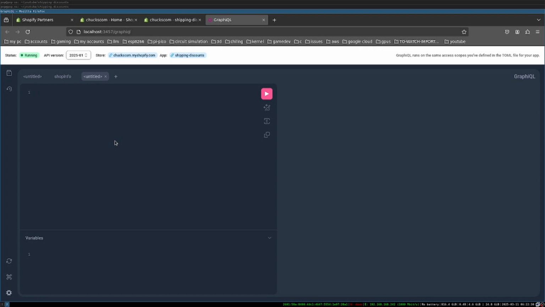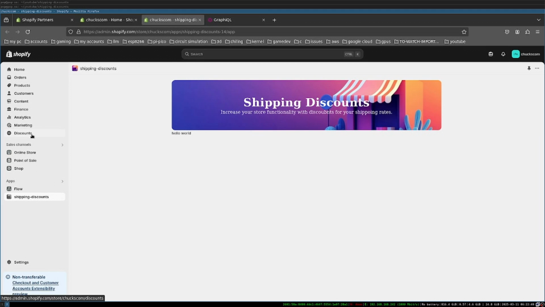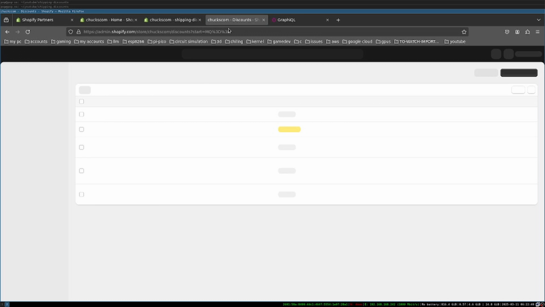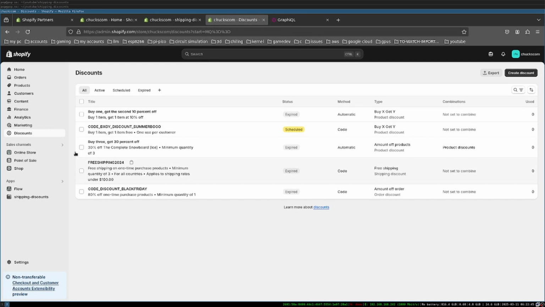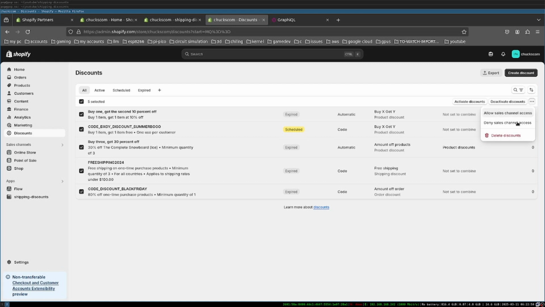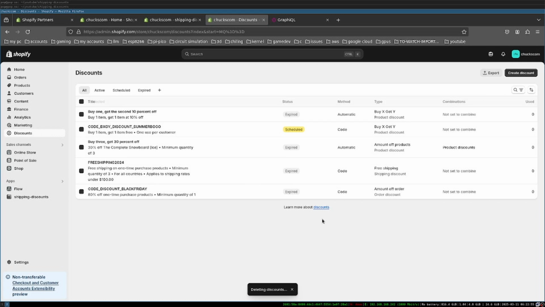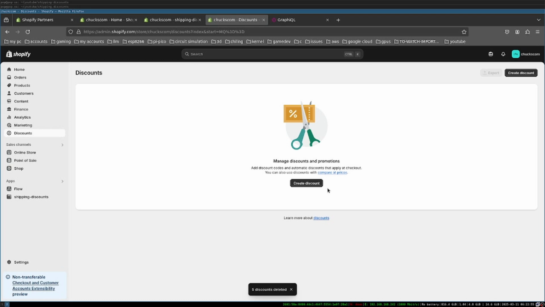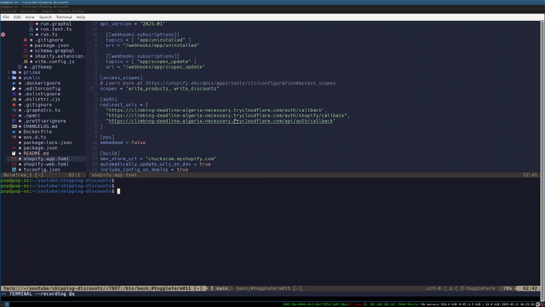And now let's do a little test, because we're gonna create a discount. So let me go back here to my application, and I'm gonna open a new tab. So these are the discounts that we have. So let's just delete everything. Too many things. All right, nice. So now we're gonna create this discount, and this discount is gonna be applied into our checkout. But I have to show you first how the thing works, so you can understand how the application is gonna work. So just bear with me for now.